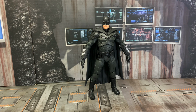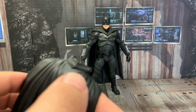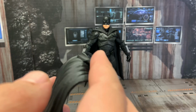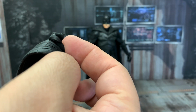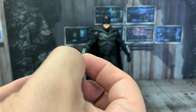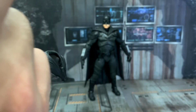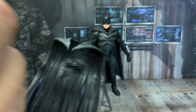So what's been happening is that a lot of the Batmans are coming, and don't mind this, this is me cutting it off to see if I can improve the Batman, to see if I had an extra one. But a lot of the Batmans are coming with the unmasked body, which has the cowl sitting in the back with a masked Batman. This piece is separate. I was able to pull it out. It's just connected. You can take it out.